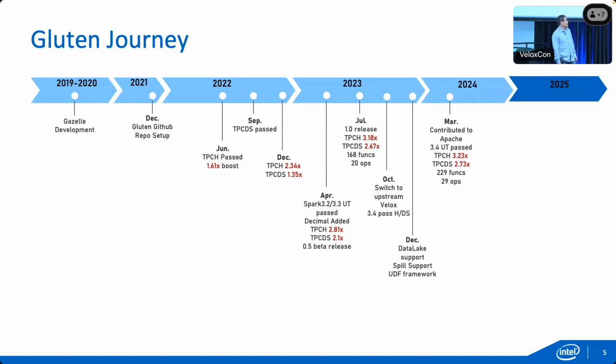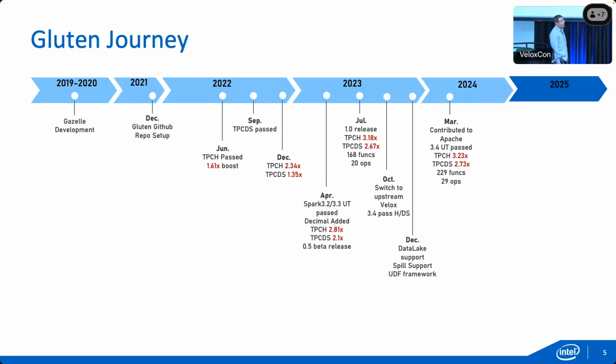And later, it takes several months. It's really hard to rebase anymore. In that way, we decided to discard our internal Velox and move to upstream Velox, which means that we need to upstream a couple of the features into upstream Velox. Thanks to the Meta team's support, they reviewed many PRs, and at that time we just pushed every day and got the PRs merged as soon as possible. And later we started to use upstream Velox.